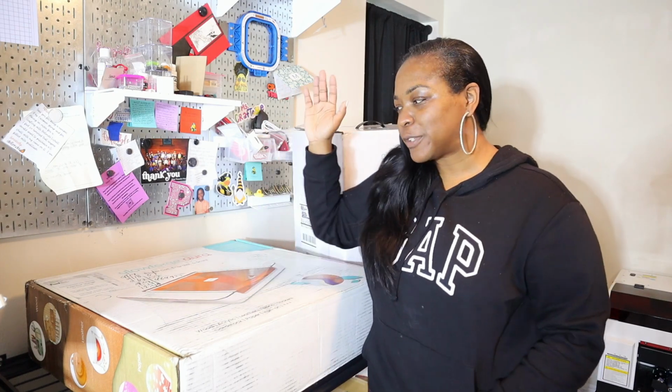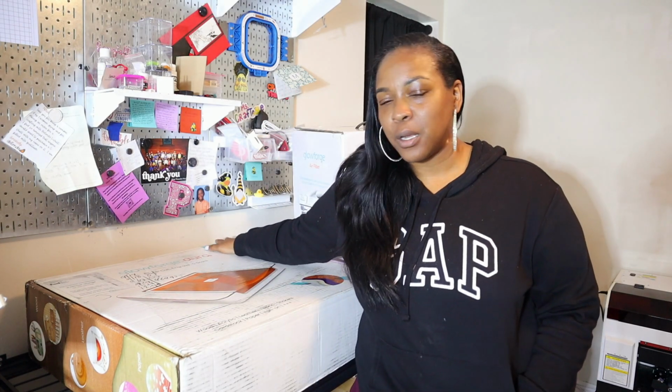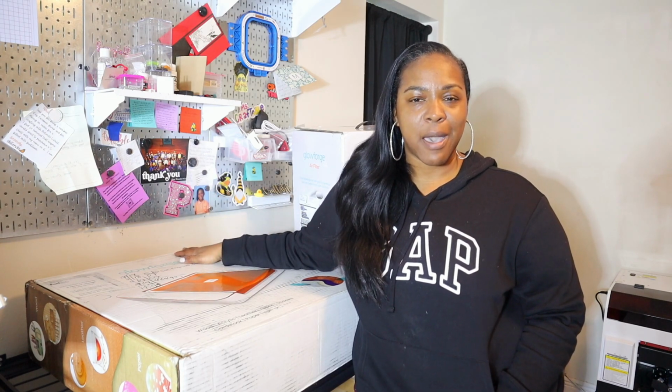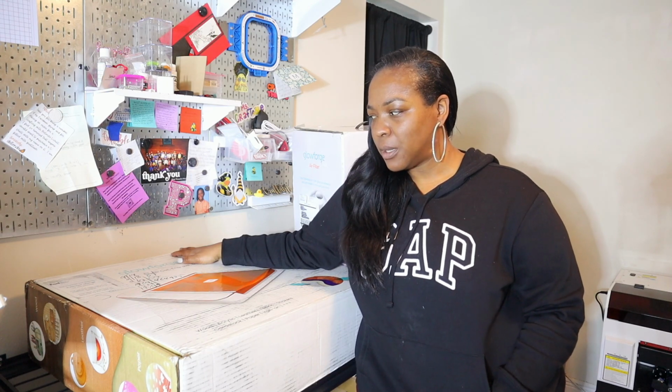Thanks to Glowforge for sending me their newest laser for me to unbox it and test it out, and to let y'all know how to operate this and what I think about it. If I like it or if I don't like it, we will see.